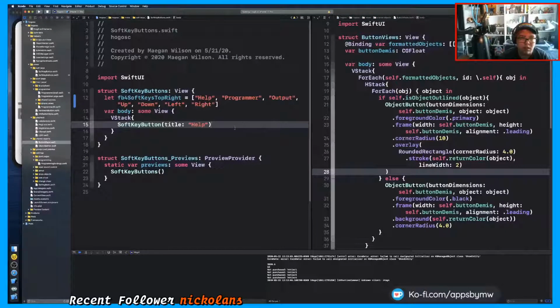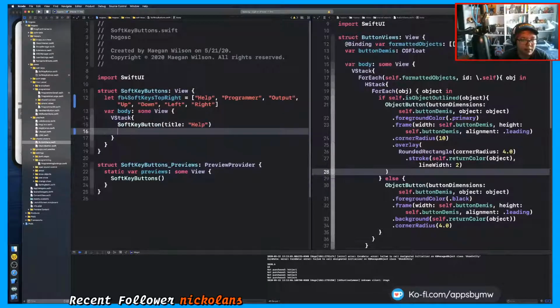So I could do a for loop that is just doing the count of 3, for example. Since it's a VStack, I can keep that there if I need to. For each from 0 to 3, item in.